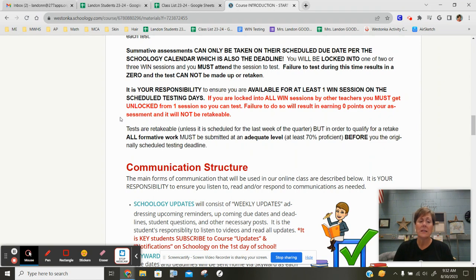For you guys, if you're content with doing your homework and getting 60% on your homework, that's fine. I don't care. That's what's going to go into Skyward. However, you will not qualify for retaking. If you want to qualify for a retake, you must be at least 70% proficient on all of your formative work in that chapter. If you are not, it means you didn't give it an adequate enough try. So that's why I said when you hit try 2, if you want help to get at least that 70%, come and see me. And again, that's going to be it to even qualify for a retake.